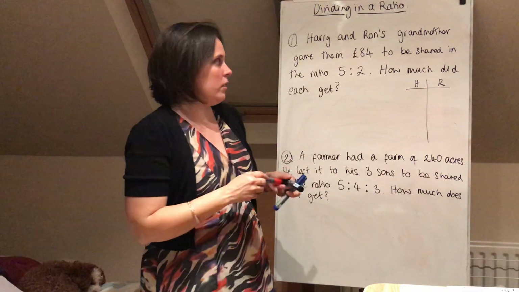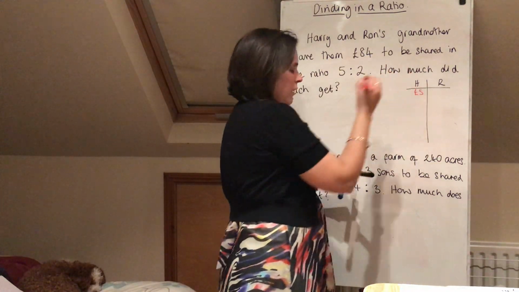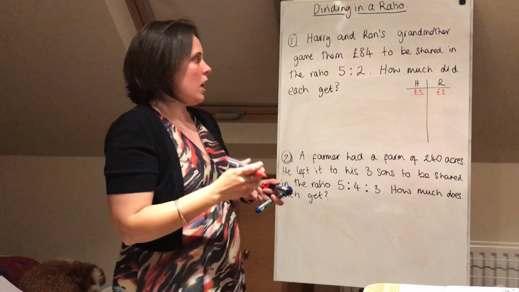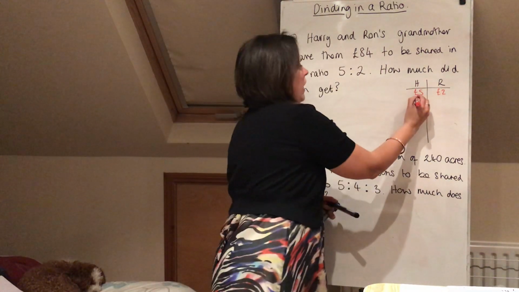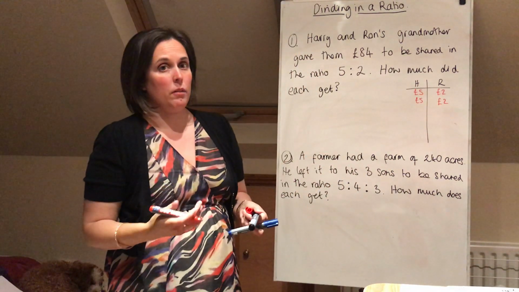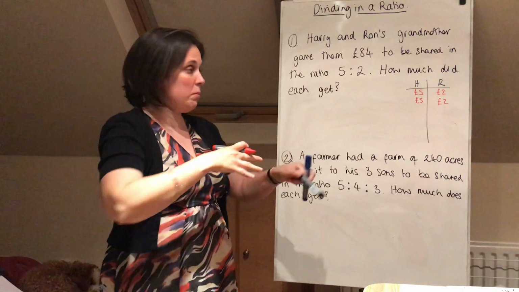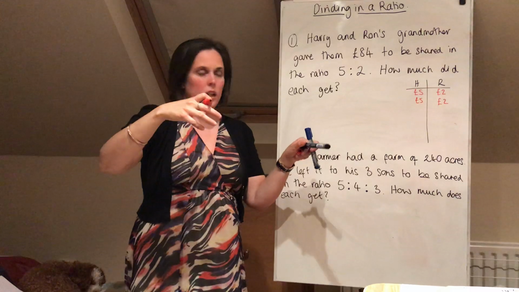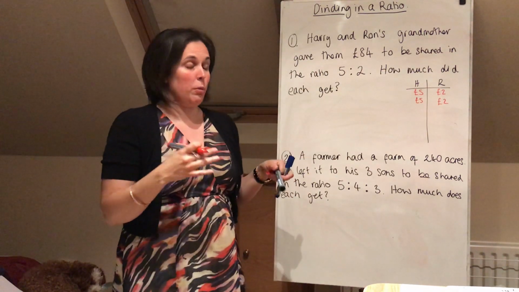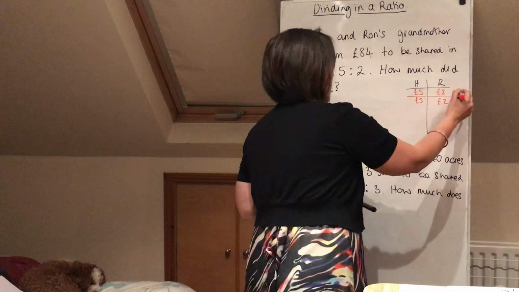So if we do that, then we can do it in this way. Harry would get 5, Ron would get 2, and then we do it again. Harry gets 5, Ron gets 2. And we keep going until we've run out. You can sit and do this if you want at home. You could get 84 items and just divide it out like that and see how it works. Or we could try and be a little bit more clever about it.